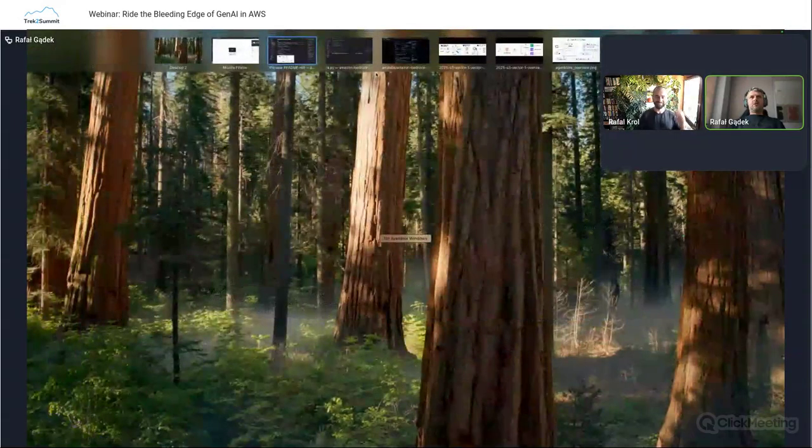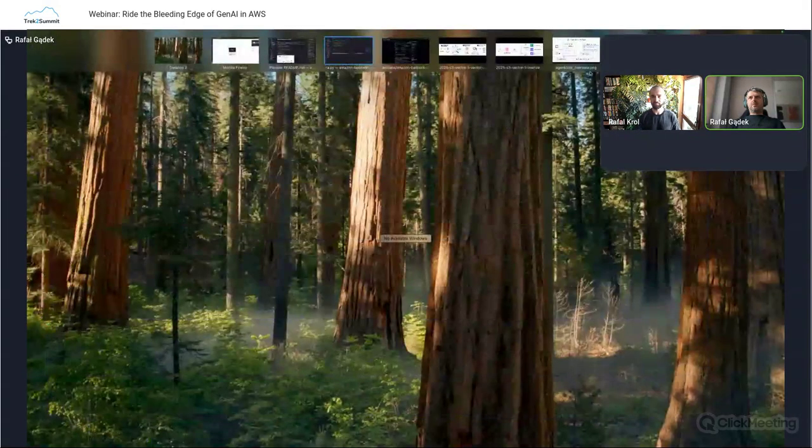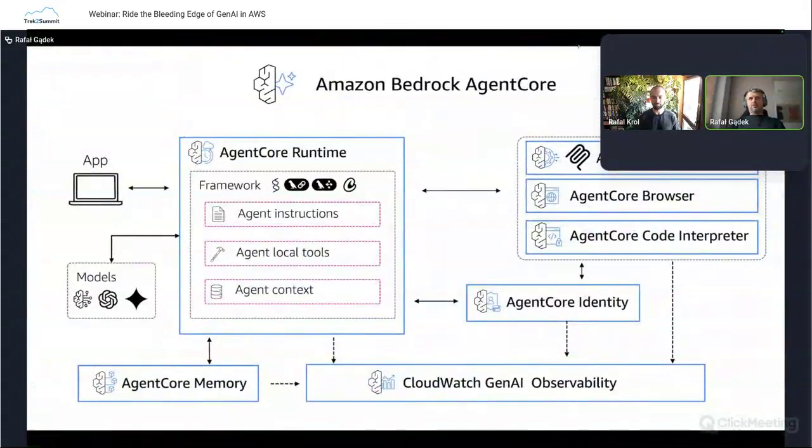The next part of our webinar will show you AgentCore, how it works and how it utilizes internal and external tools. Basically, here's the structure of Amazon Bedrock AgentCore. The most important part of all solutions is AgentCore Runtime, which basically takes the framework.